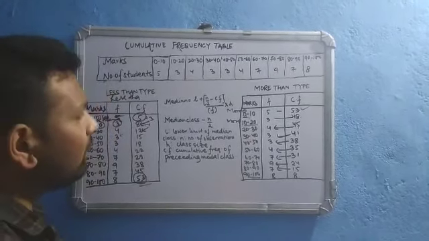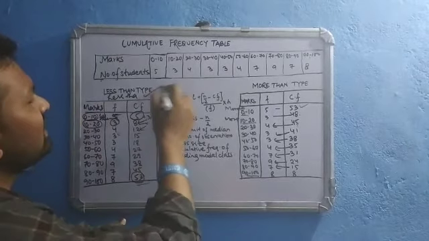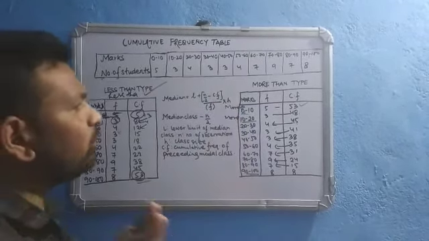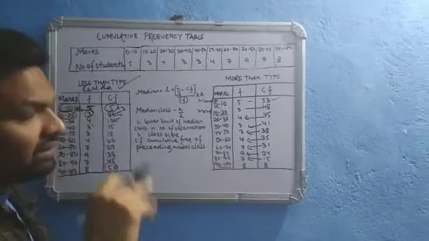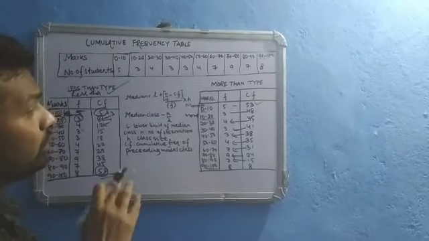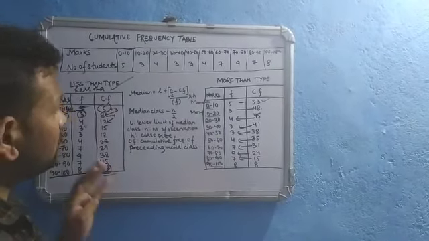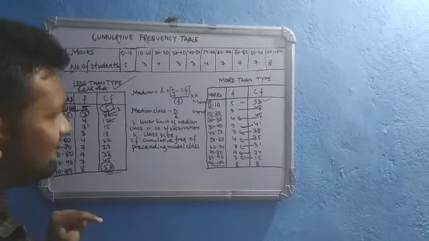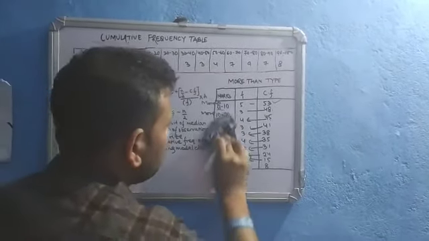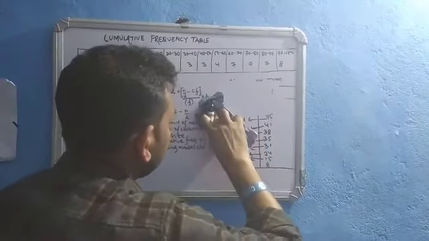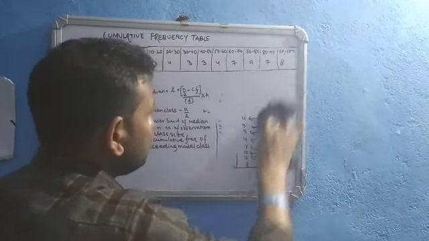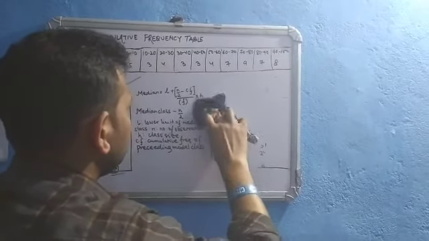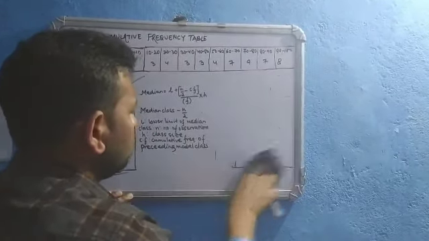Now, our major concern will be the less than type. Obviously, the more than type will also be dealt with when you draw the plot graphically. But here our concern will be on the less than type. Okay, so let me rub this off because there's very little space on the board. I have been trying to adjust it.